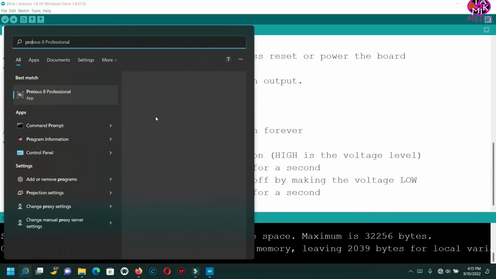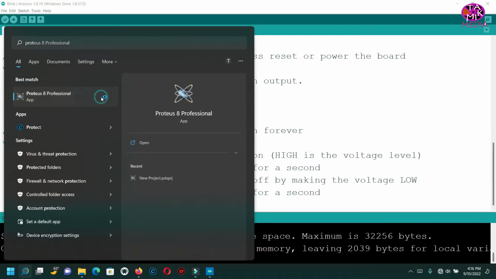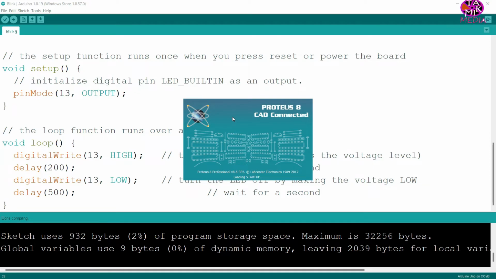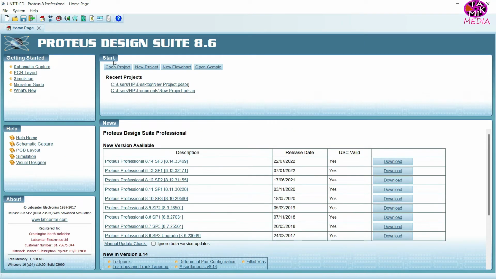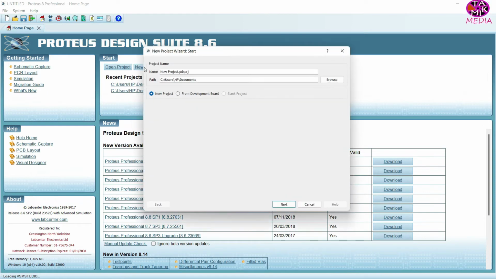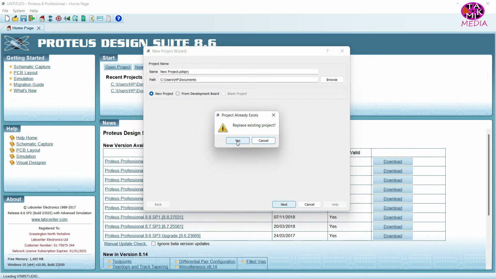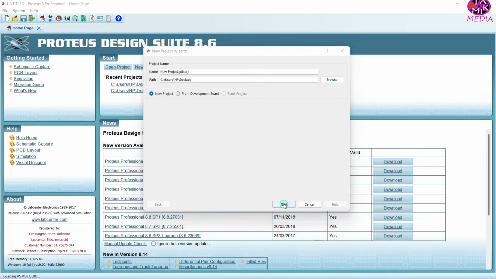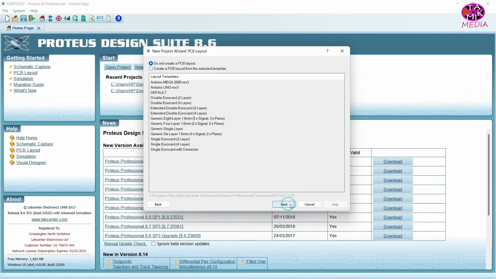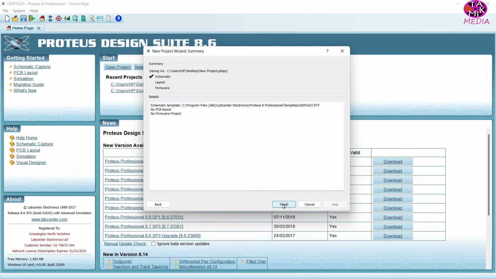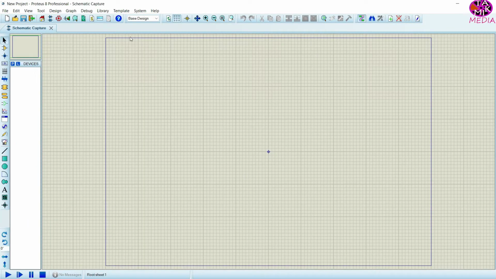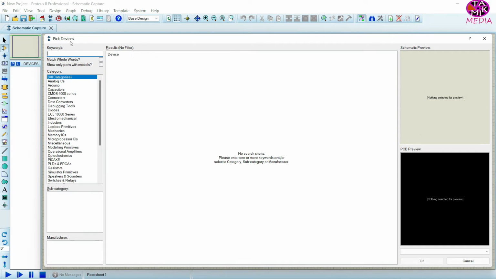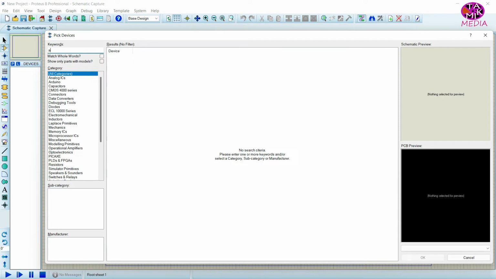Now I'll show you the simulation in Proteus. Pick device, type Arduino.